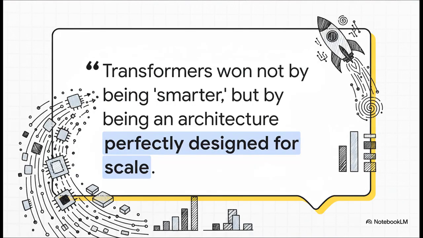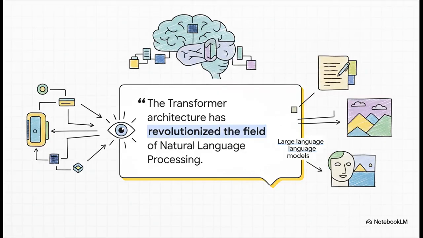And really, this is the ultimate takeaway. The victory of the transformer wasn't because it was some kind of smarter algorithm in a vacuum. It won because it was an architecture perfectly designed to ride the massive, exponential wave of more data and more computing power. And today, the legacy of that single architectural leap is absolutely everywhere. From the language models that help write our code to the AI that generates images from a text prompt, they all stand on this one foundational idea: attention over sequence.